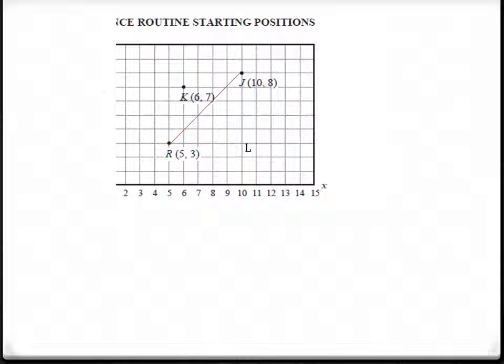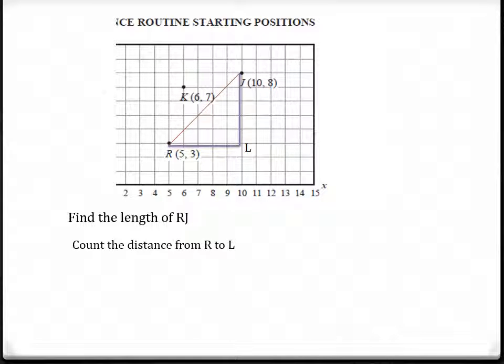So now what we're going to do is we're going to use the Pythagorean theorem, finding the length of R to J. I drew a line segment from R to J because when you want to use the Pythagorean theorem on a coordinate grid, you must draw a right triangle. So I'm going to draw a horizontal line starting at R and going towards the right, and I'm going to draw a line segment from J going down until they intersect. And where they intersect when I do that is at, I made L.